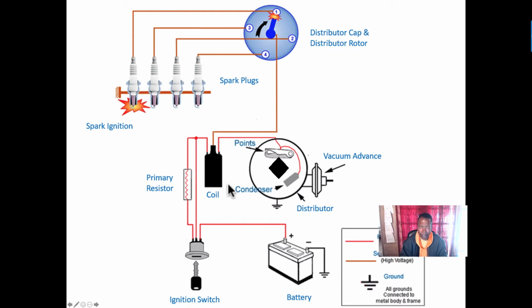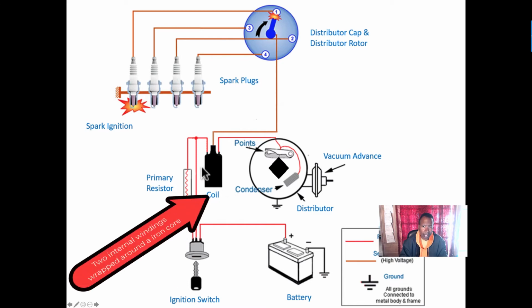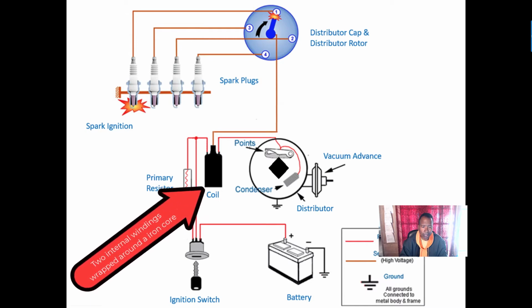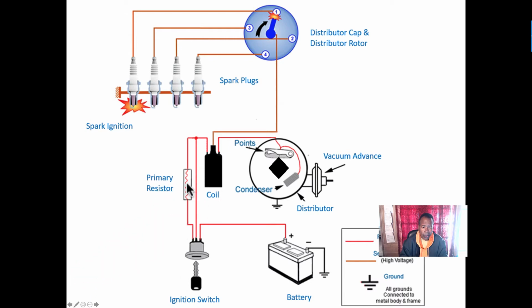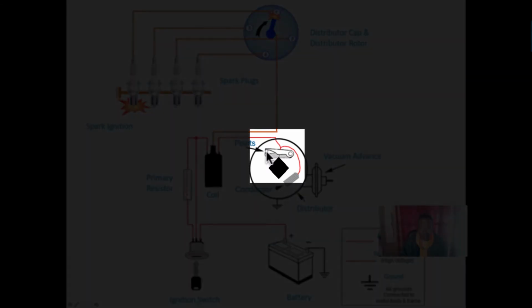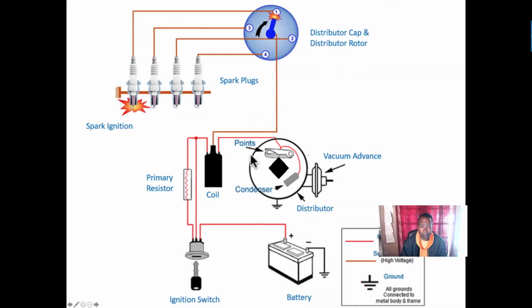Now let's talk about the primary ignition circuit. The primary ignition coil has two sets of windings around the soft iron core. Voltage and current go through this balanced resistor while the car is running. It flows to the negative side of the coil on the primary windings and comes out at this end. It continues to the distributor where it sees the points. This gap right here is the opening and closing of the ground circuit for the coil.